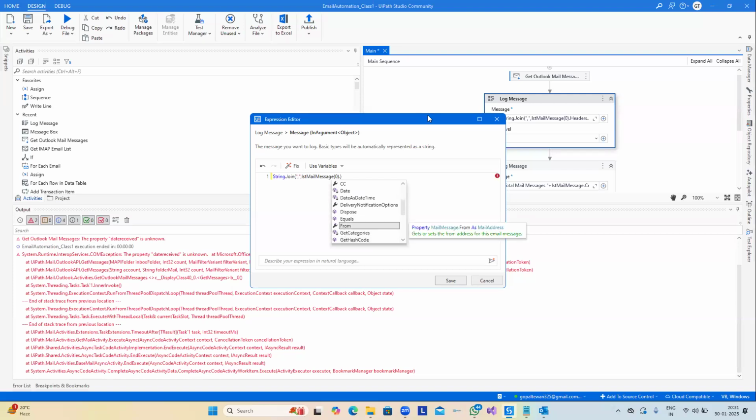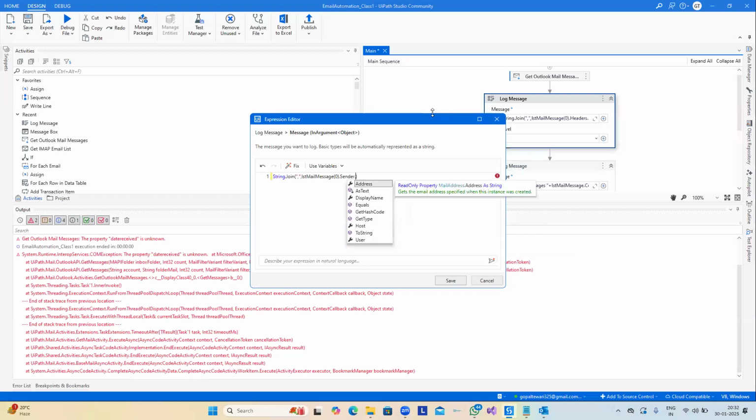From, we have utilized. It's again a two address only. Is body, no, we don't need this. Let's see reply to dot. No. Okay, here what are the things we have?